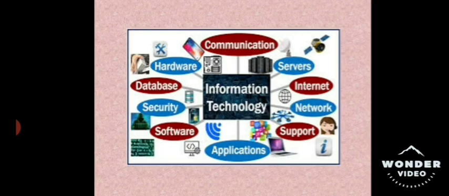IT is considered as a subset of information and communication technology, that is ICT. In other words, IT is application of technology to solve business and organization problems, which basically include storing and transmission of information. IT includes computers and networks that connect them. So, now you are aware that IT means use of technology to store and use this information.